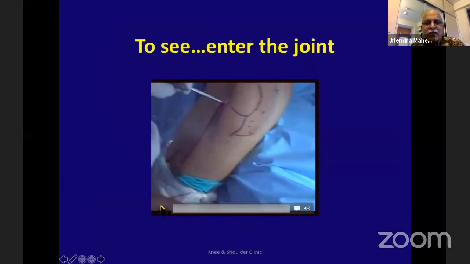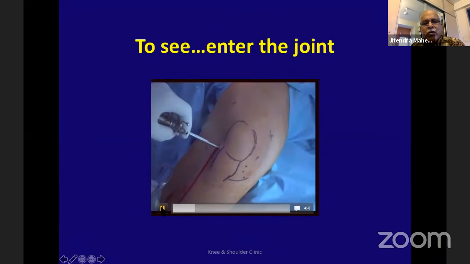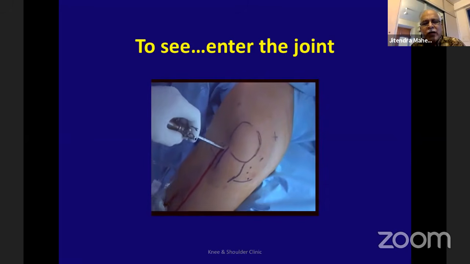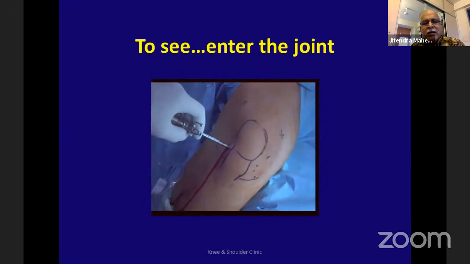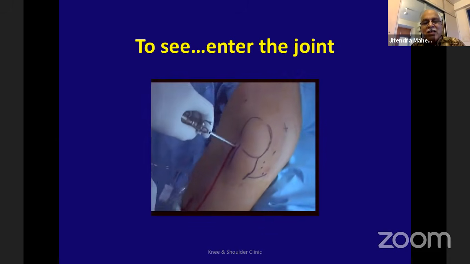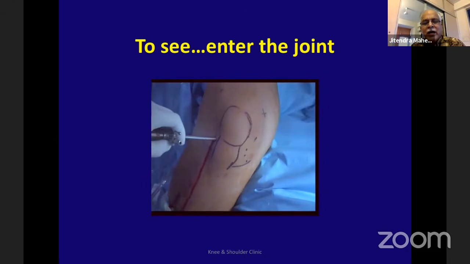And this is one such video when he's trying to put, but he doesn't know where the portal has gone away. And now he's hitting because the direction has changed and he's hitting the tip to the capsule, cannot go in. And these small things can frustrate you a little bit. And arthroscopy is a branch where you have to keep your cool. And if you set your system in such a way that everything flows smoothly, more often than not, you'll be successful.